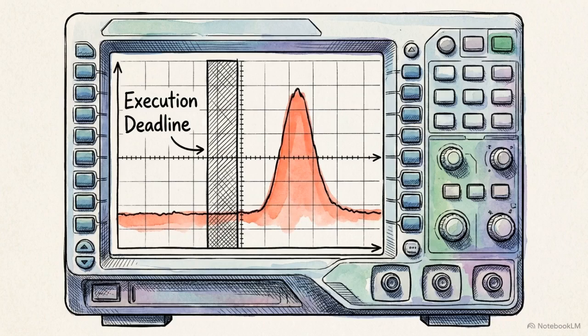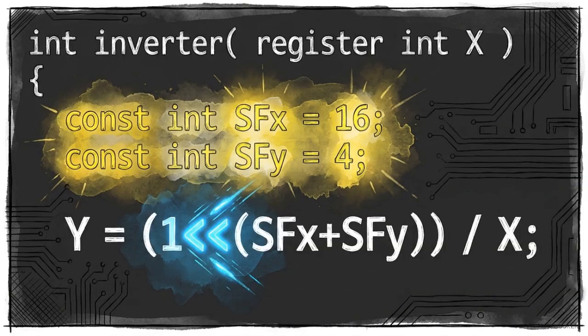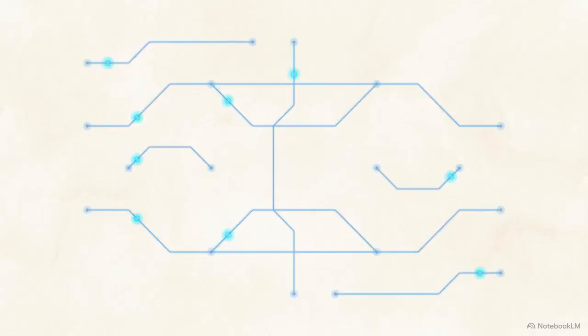Perfect mathematical accuracy means nothing if the system misses a real-time execution deadline. The algorithm itself must be contoured to the specific latency limits of the chip's instruction set. This optimized C code for fixed-point inversion uses bit shift constants. The mathematical model collapses into one operational line, instantly manipulating the register's physical electrical state. This small block of code serves as a direct physical mapping of the hardware's data pathways and latency limits.